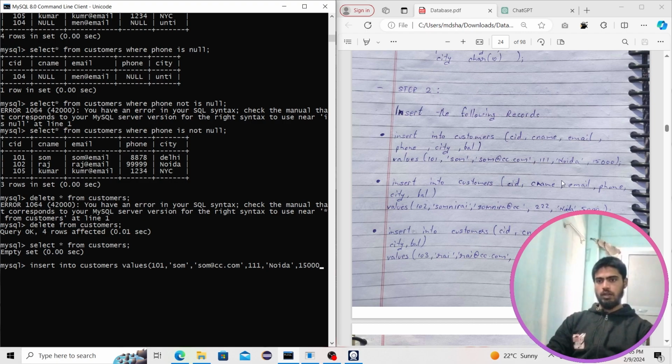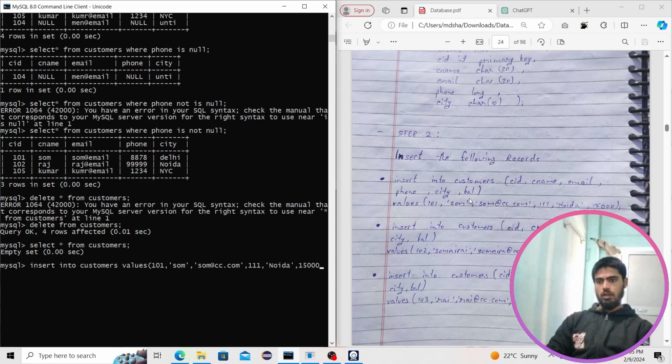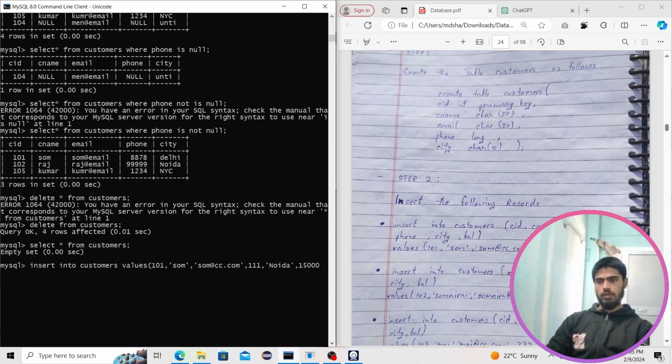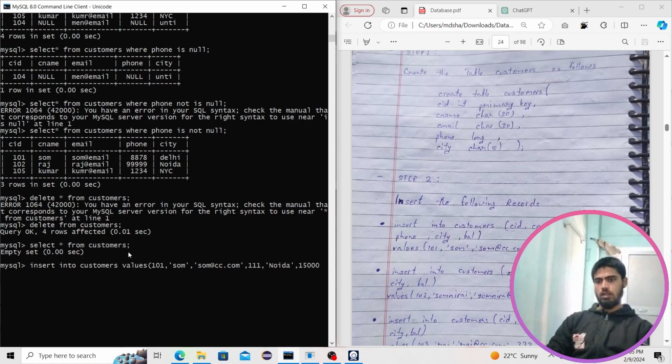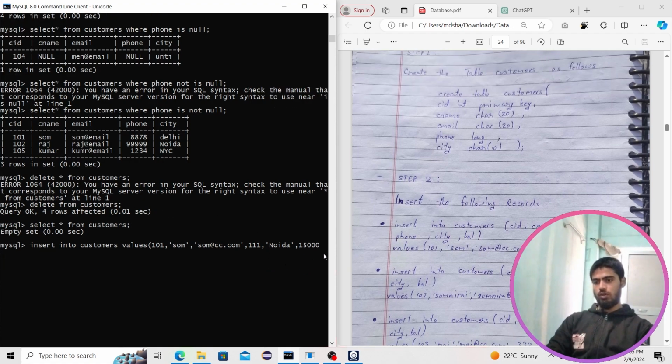But what is 1500? In balance, we are providing 1500, but we don't have a balance field in our table. So let's create the table first, because it is going to give an error.